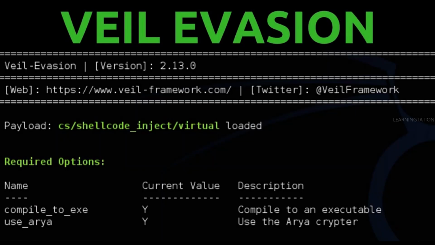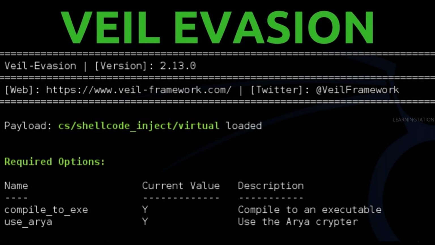Now in this video, we are going to learn about what is the Veil Evasion tool. This tool will be very helpful in creating payloads. Veil Evasion is a tool used to generate payloads that bypass traditional antivirus products during offensive security engagements, simulating a genuine attack. If a malicious attacker manages to compromise the Veil Evasion instances, they could potentially gain access to client networks being accessed and tested by the offensive security professional, with a disastrous result.